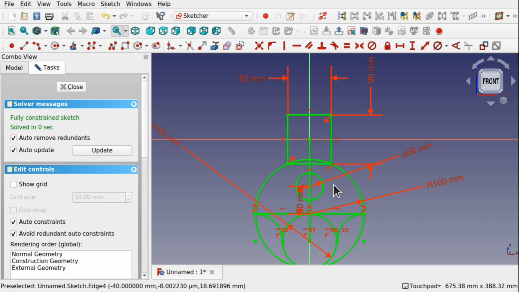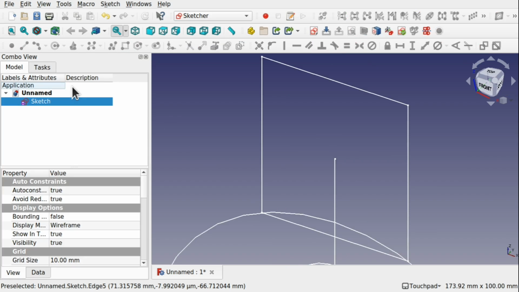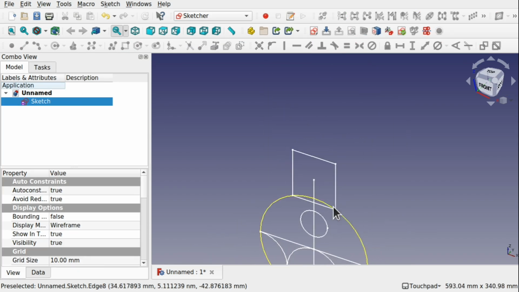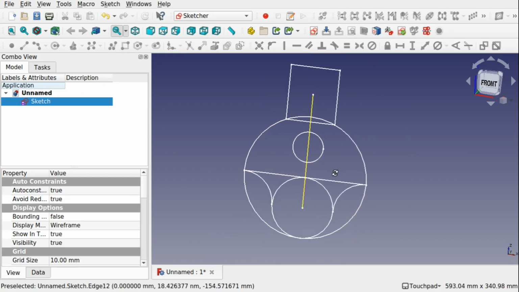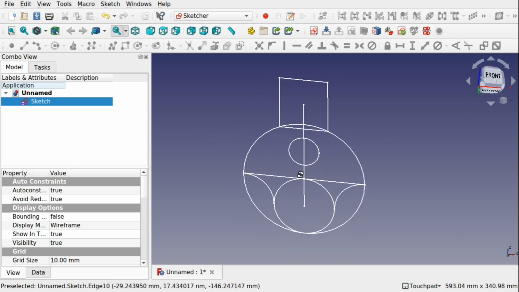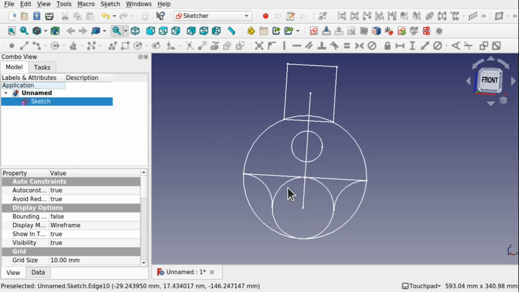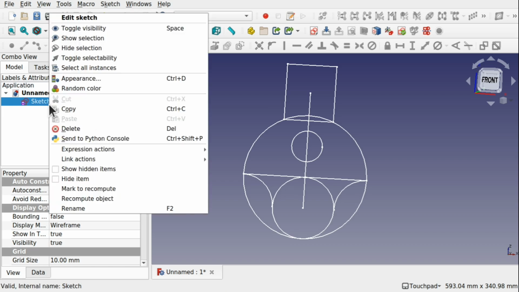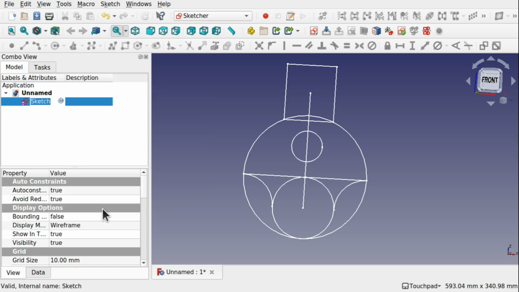And just having a look, that's good. So I'm going to close that, and we've now got the basic profile of all the pieces connected together. We're going to be using this as a master sketch, so we're going to be using a master sketch workflow to do this. So our sketch sits here. I'm going to rename this to master sketch.